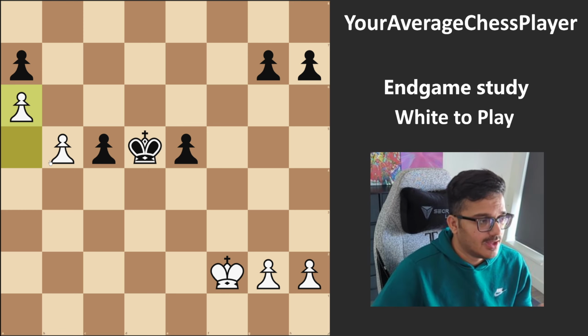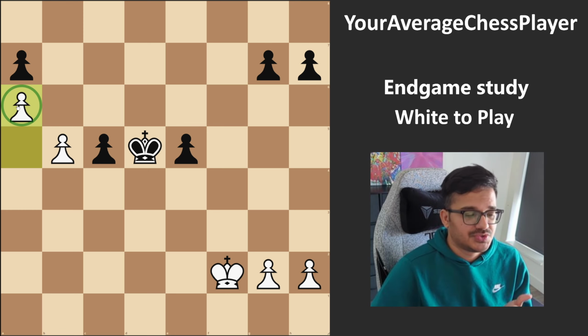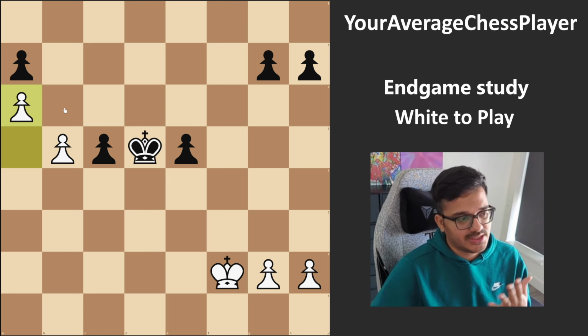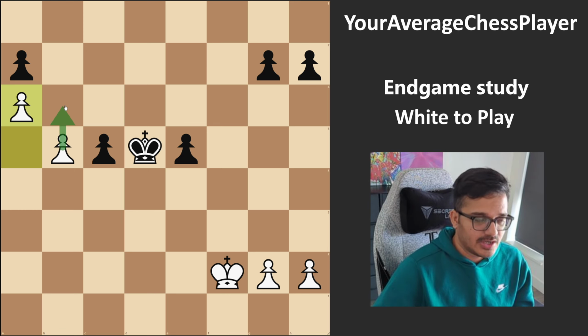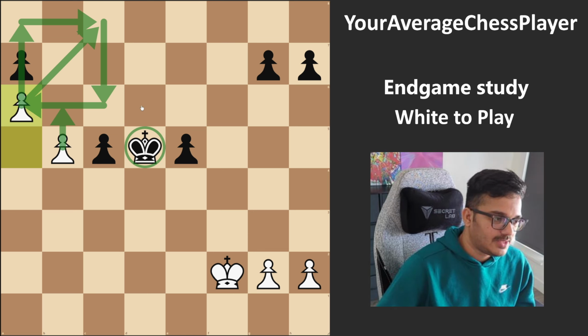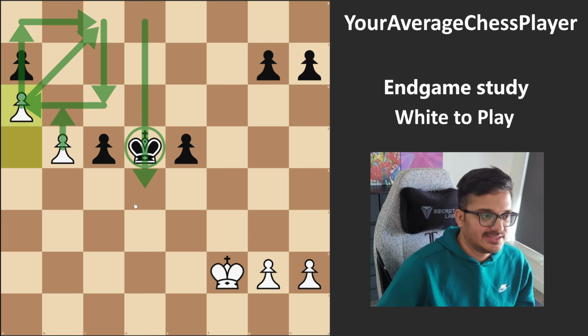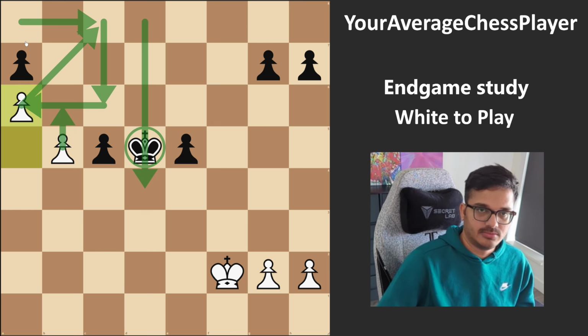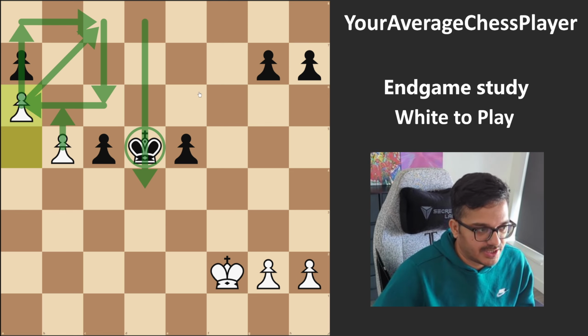We have to break through with a6. And the main reason we choose the a pawn here, at least why I would choose it, is the fact that if I indeed play b6, this a pawn, if you draw a square from this pawn along its diagonal, this king is outside that square. So as long as the king is on the d file for any reason at all, we can queen the a pawn. And that's pretty much the idea.